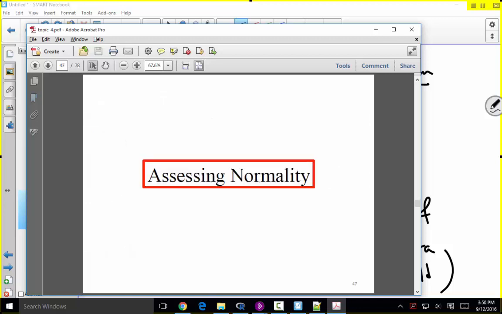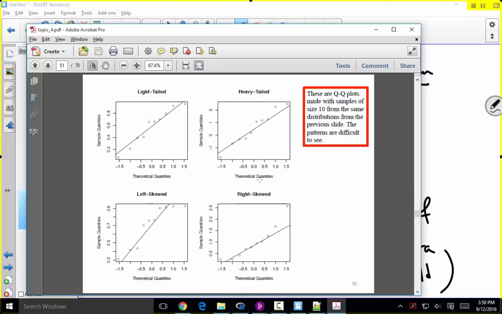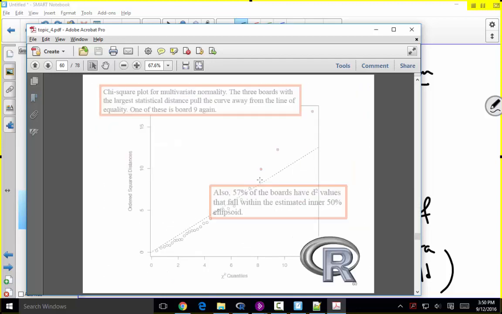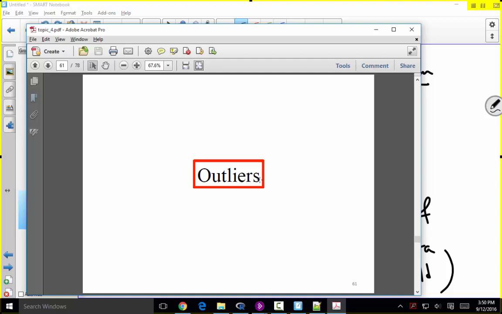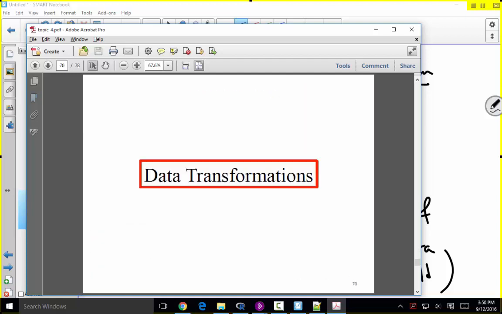Okay, well, we're out of time. What I want to do with the rest of these slides is, okay, if we have multivariate normality, then we can do this maximum likelihood stuff. So before we go and do maximum likelihood, we want to make sure that normality is a reasonable assumption. Just like in Stats 101, you made QQ plots to check if your data look normal. We're going to do QQ-like things for multivariate normal. And we will talk about finding and dealing with outliers briefly. And we will talk about transforming your data to try to make it be multivariate normal.